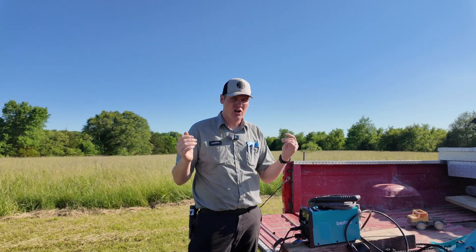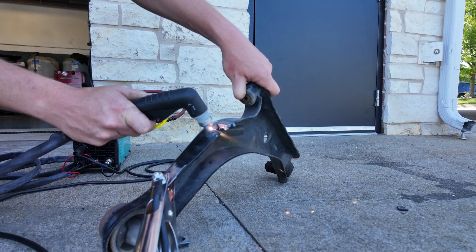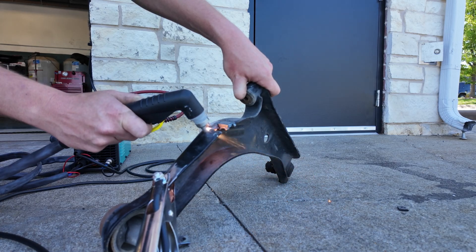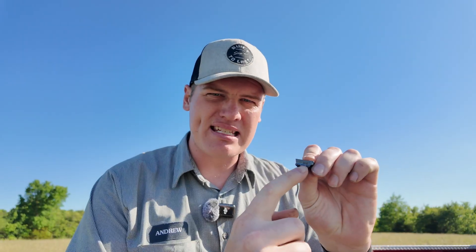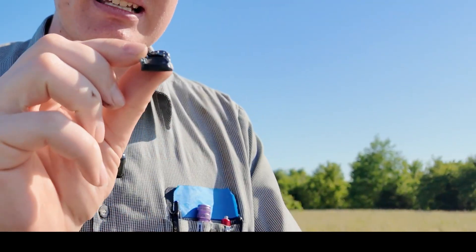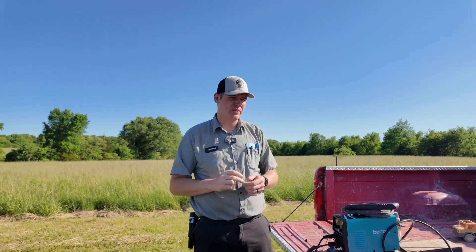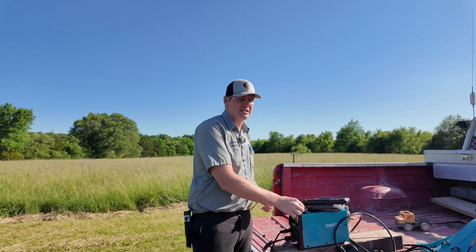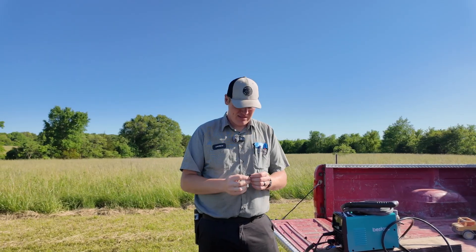What we ended up doing was taking this up to the shop, hooking it up to a good solid air supply, and doing some test cuts on a control arm — that's what you guys are looking at right here. This is just a quick and dirty test; I didn't spend a lot of time adjusting the settings. I just wanted to see how well it cuts in a quick hook-it-up-and-use-it fashion. And this thing did really, really well. The cut is really clean. If we look right here at this edge, we can see how clean that cut is. There's a little bit of slag on the back because the air pressure on the regulator was turned down just a little too low, but with some time and practice you'll get even better cuts. This machine cuts really well for running on 110 and cutting through quarter-inch thick steel.